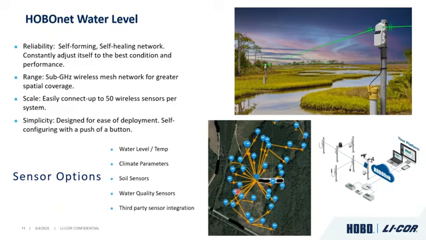Everything that we do, and you'll notice, is meant to be user friendly and deployed on your own. With these motes, these are the wireless motes here, they're even more compact. They still have a built-in solar panel and 2 rechargeable AA batteries, but these compact motes are as simple as hooking up a Bluetooth speaker. You press the button on the station, you hold the button down on these motes, they tie for life, and then you put them out there and they find their best way back. It's a self-healing, self-forming mesh network, and it will adjust over time. If your site adjusts over time, maybe trees grow in or brush grows in, it might find another path back in the future.